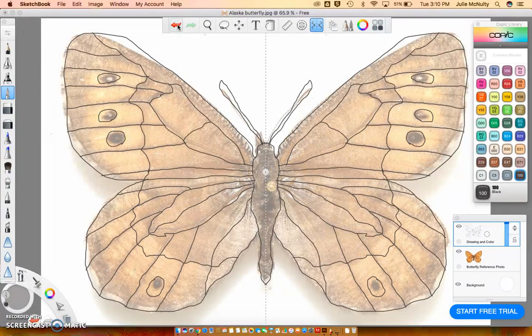All right, so right now I am on my drawing and color layer. Remember that we know that because of the light blue line around that layer. I'm in my paintbrush, although we're not going to be drawing now, so we're going to use the flood fill tool that looks like a little bucket. And I think for mine I'm going to use cool colors this time. So the cool colors would probably start with this yellow green, even though it's got some yellow. Green is a cool color, right?